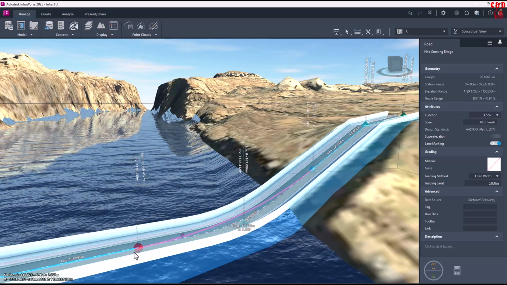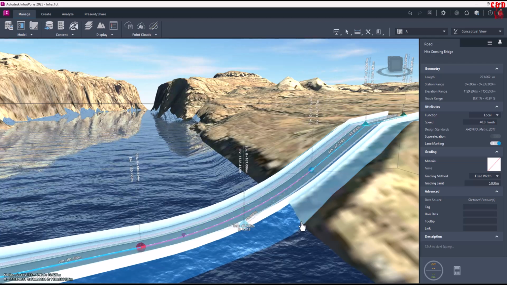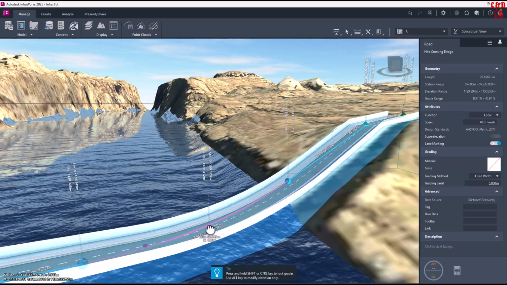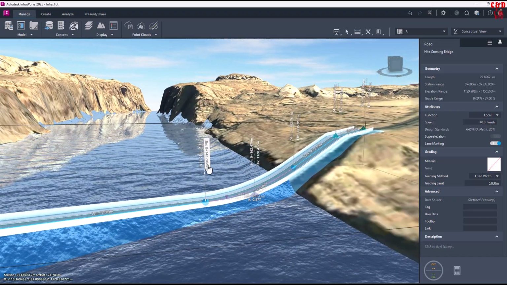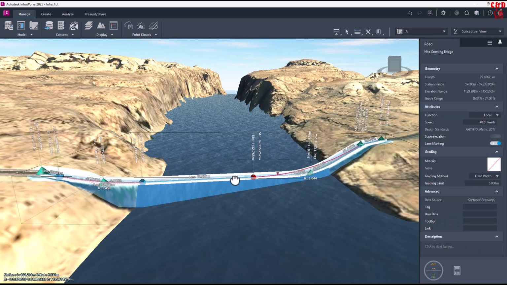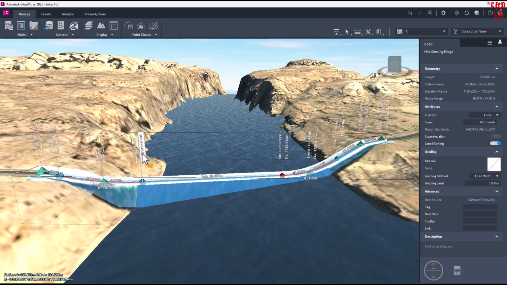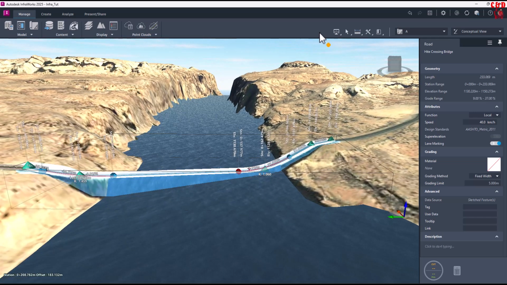Right now we can grab and just move along to edit the curve. This one here will move the location of the PI points. Further, we can edit the station of the curve, but not the station of the start point or others. So these are the ways you can drag it and edit it, or directly change the station and elevation for the curve, and the value of the elevation directly. You can even change the K values from here. But I think the better way is if you display the profile.